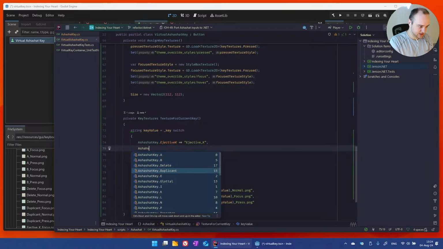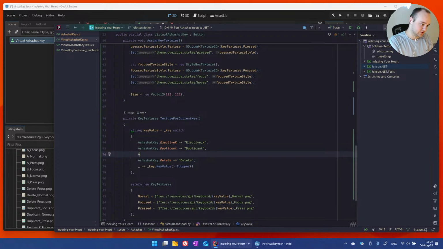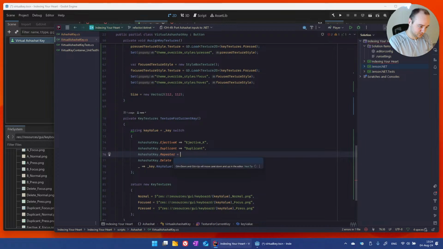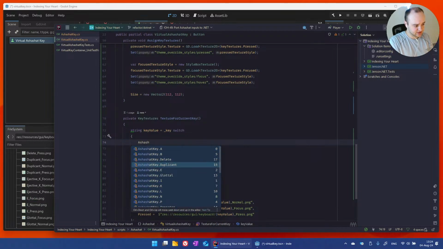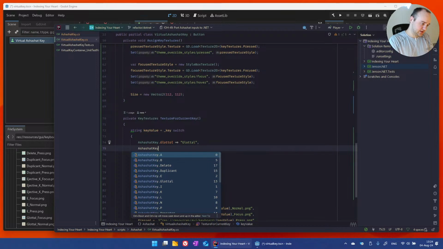Key duplicant is also just duplicant. Key dot repeater is just repeater. Yes. Key glottal is just glottal.